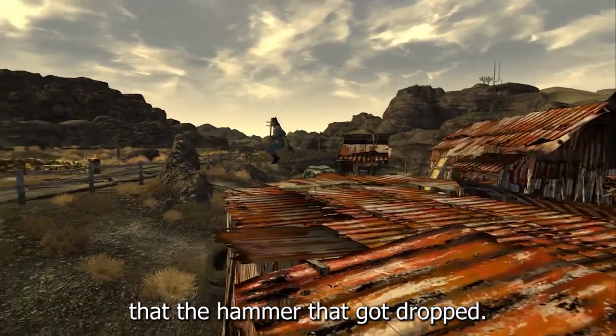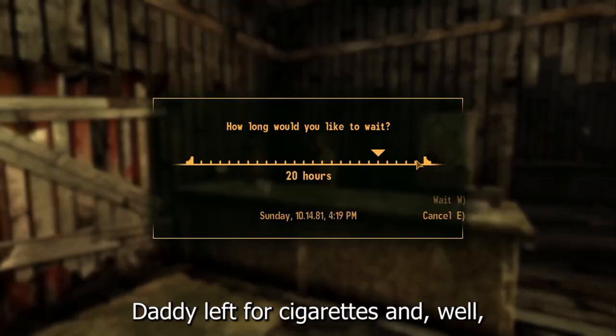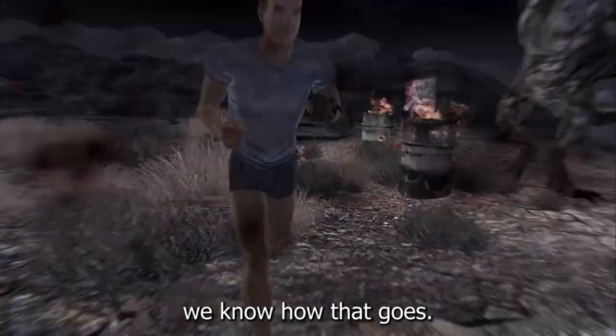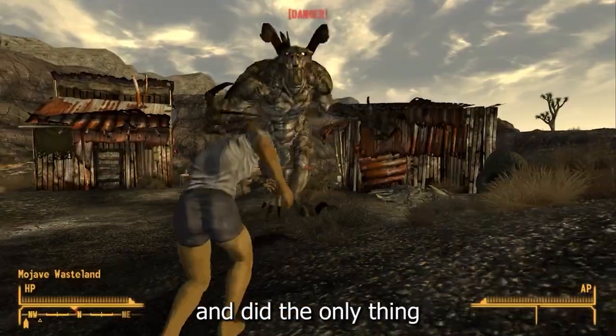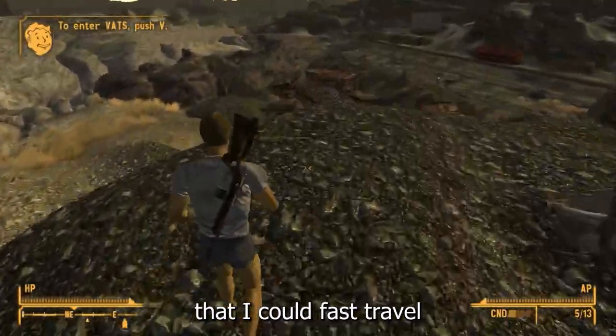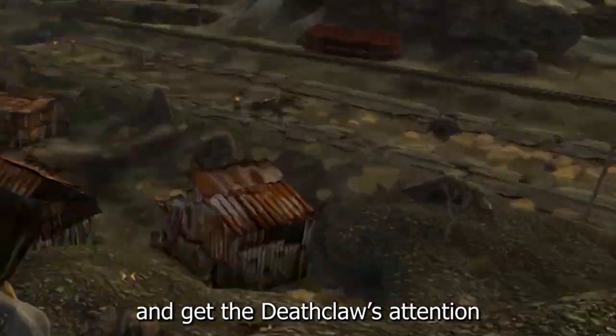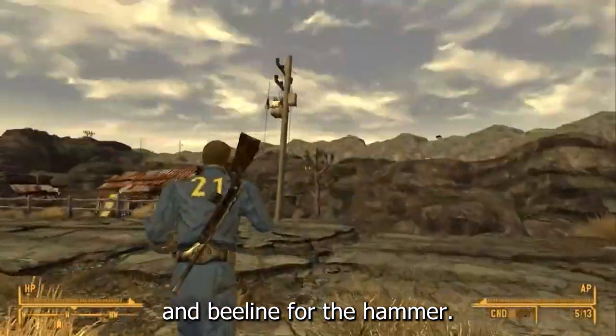Unfortunately, I waited so long that the hammer that got dropped would despawn. Just gone, no longer existing. Daddy left for cigarettes, and well, we know how that goes. So I loaded a save and waited an appropriate amount of time and did the only thing I could think of. Let the Deathclaw get far enough that I could fast travel, walk back to Sloan and get the Deathclaw's attention, wait for it to come to me, and then jump down and beeline for the hammer.